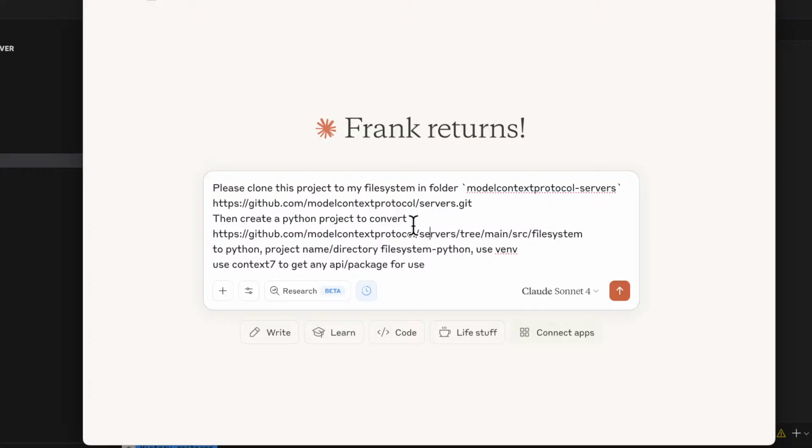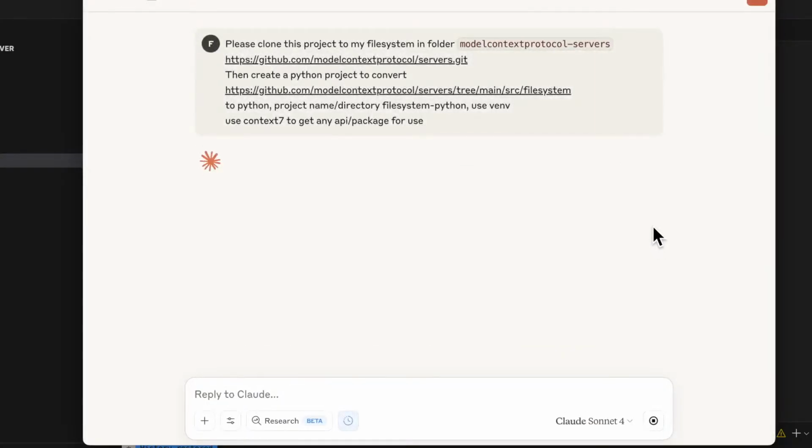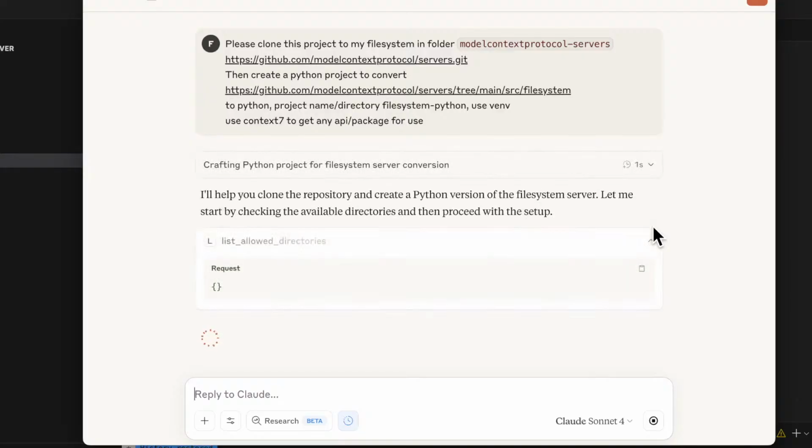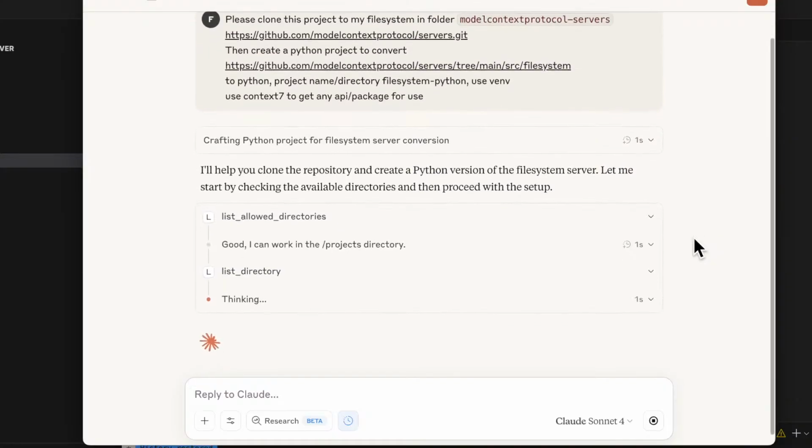We just ask AI to convert the TypeScript to Python in my computer. Ask AI to clone the project in my computer, then convert the TypeScript to Python in my computer. Now let's do it. Let's see if it's working. Okay, you can see.